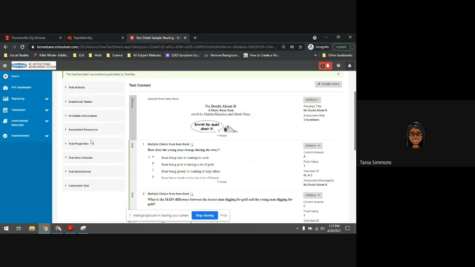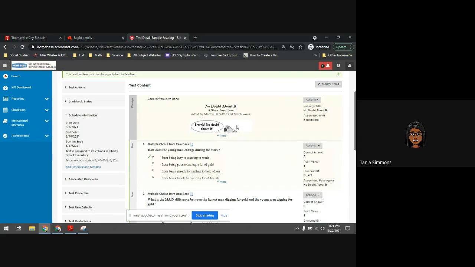All right. Gradebook status, I'm not really familiar with, but this is where it can be shared. You already clicked that button on the other page, so that might be where you have to go in and maybe change some settings. If you need to change anything in your schedule, under schedule information, say you needed this test to start a week after May 3rd, not on May 3rd, then you can go into edit schedule and settings, and it takes you to that page again where you can schedule your test and change those settings. Everything here right now is what you can change. The only thing you can't do is change the test again. Remember, once it's after that drafting phase, you can't go back and change the test.